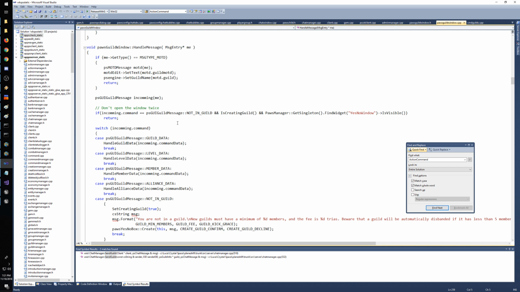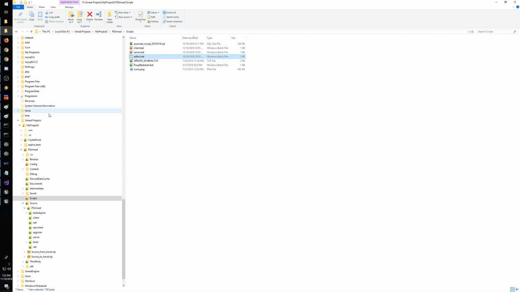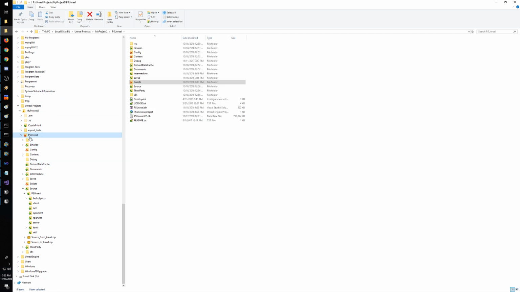But if you are interested in contributing to the development, and if you become, let's say, trusted enough, which doesn't take much, if you stay a bit with us and show that you want to help, I can give you access to our SVN, which is this one that I have here, where you have basically the whole project.